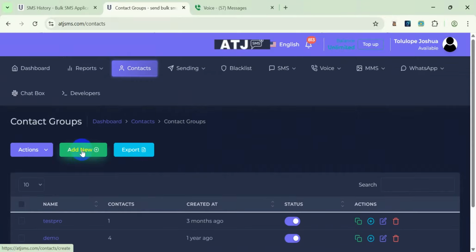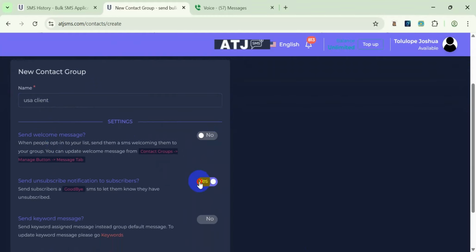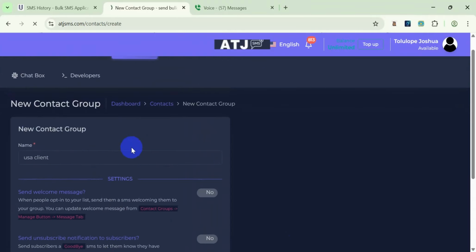Just click create a new one. Enter a campaign name, you can just turn off, then click on save.